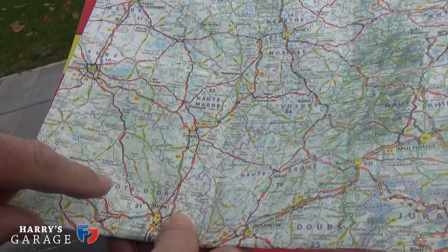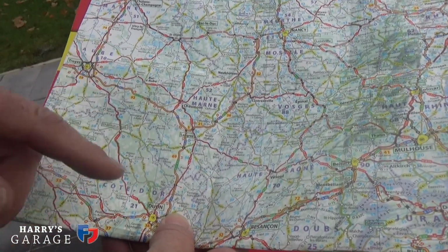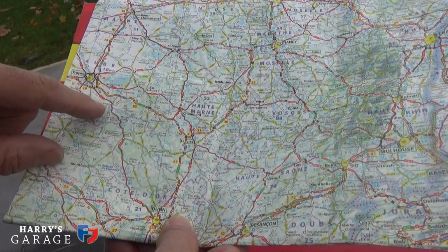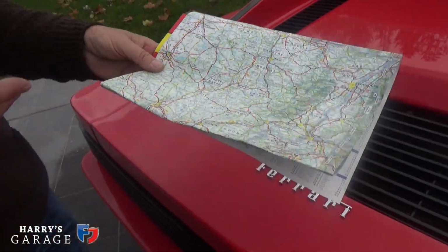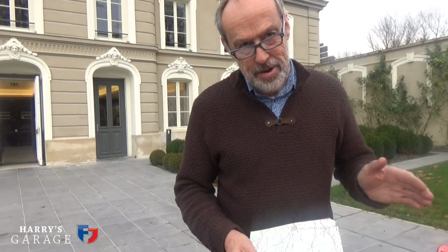You can actually stop off at the source of the Seine, which is somewhere up here as well. But this is where this champagne house is, literally just outside Bar-sur-Seine. So that's half the reason I know this area, just because it's a great Evo route. If you've had enough of the autoroute and you're driving down to the Riviera, this is a nice little escape route. Anyway, I better go and get the champagne and work out how I'm going to get it in the car.